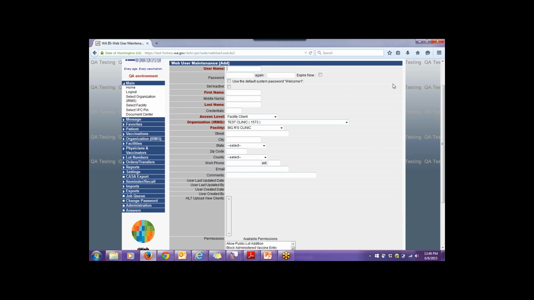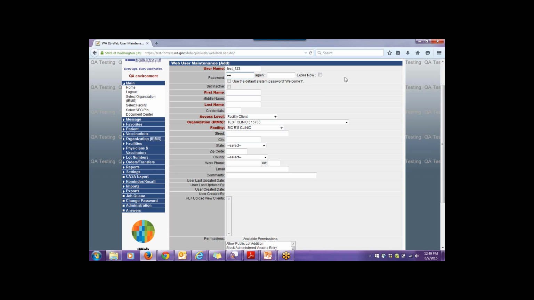So you'll choose whatever username you want. We can just do test123, and we'll hope no one else has used that. For your password, you can make it whatever you want. Typically, the standard would just be something very basic. It has to have a capital, and it needs to be at least 8 characters long. So if you just want to use the standard default, it's capital W with the word welcome and the number 1.